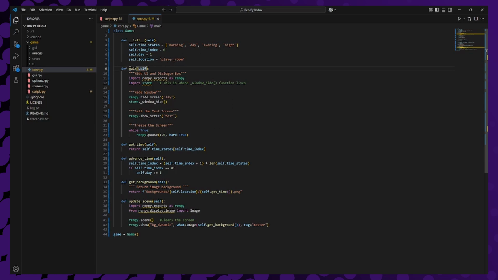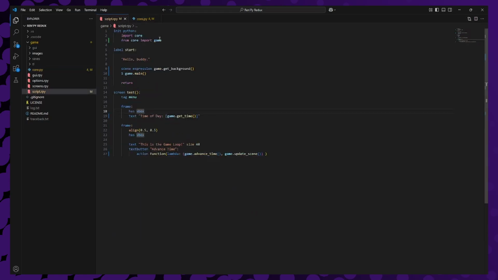We moved the main function into game, as well as get time, advance time, get background, and update scene. And then we made a constructor, I think, or variable that is calling the game class, which needs to be called from right here.